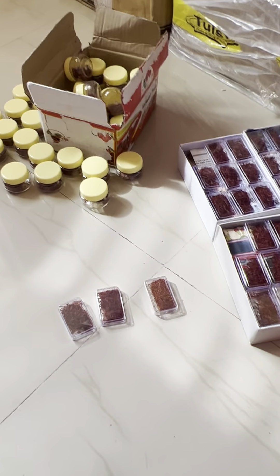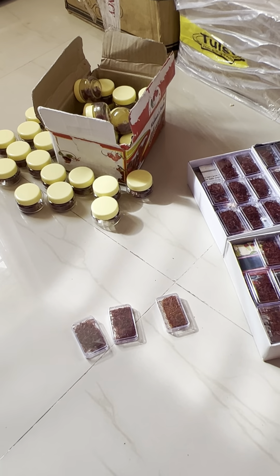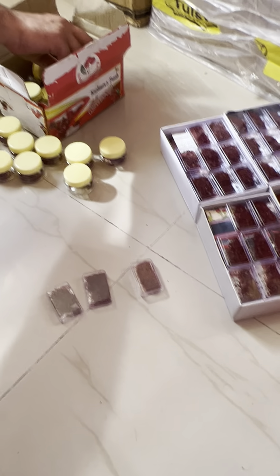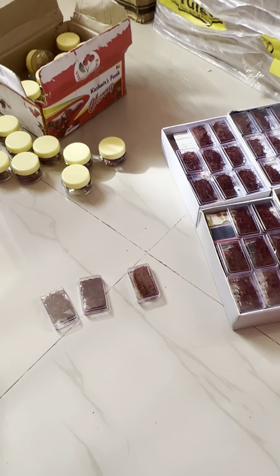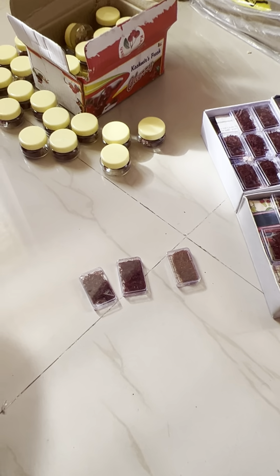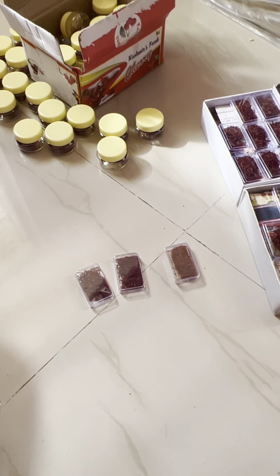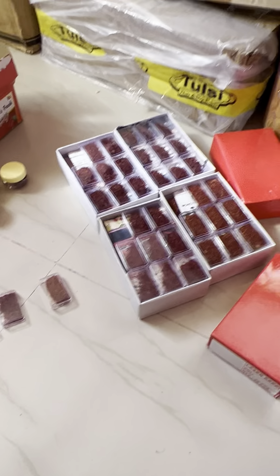We deal with all kinds of dry fruits. Anyone looking for Kashmiri saffron, other Kashmiri products, or non-Kashmiri dry fruits — we are here to supply. We have two options: we sell to customers at the normal social media rate, to distributors at roughly 15 to 50 rupees less than the customer rate, and on certain products we provide up to 100 rupees margin. Wholesaler rates are a different arrangement entirely.